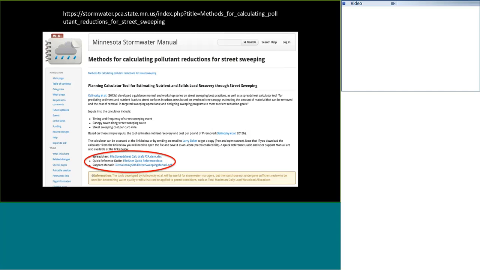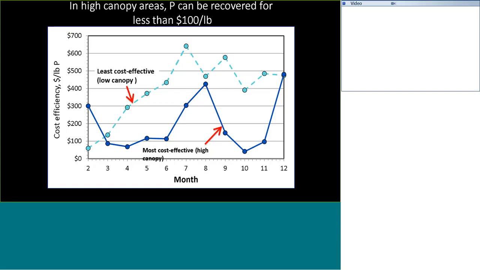Of course, this information is specific to the conditions that we experienced in Prior Lake. So the kind of sweeper, obviously the weather conditions that influence the moisture content, for instance, and the tree canopy conditions, and the species composition. But I did want to, oh, sorry, I'm getting ahead of myself. I just wanted to point out that this is the kind of information that we learned from the Prior Lake study.